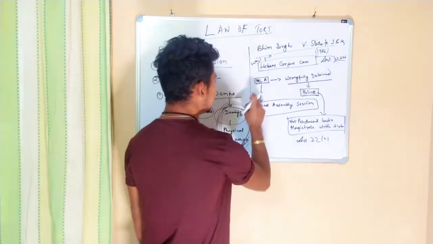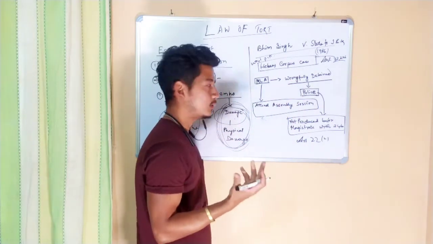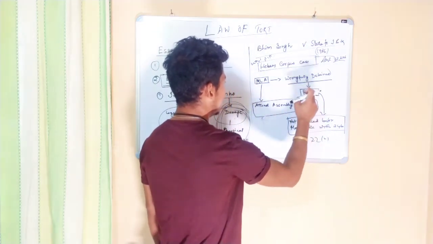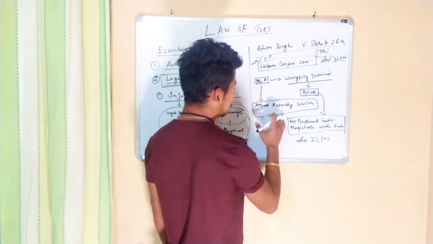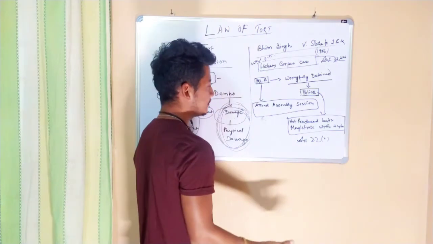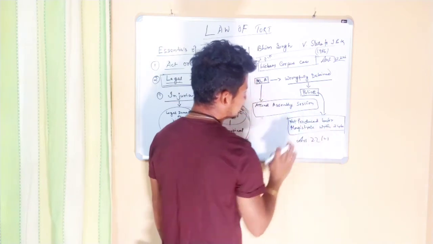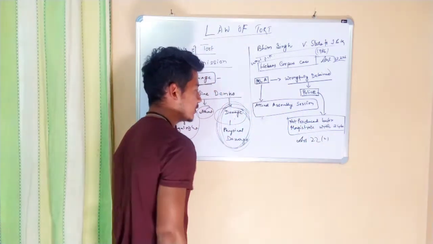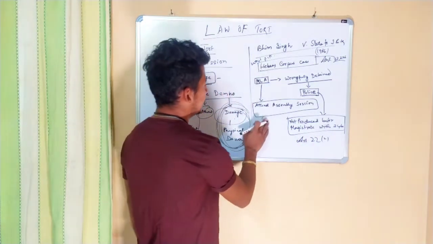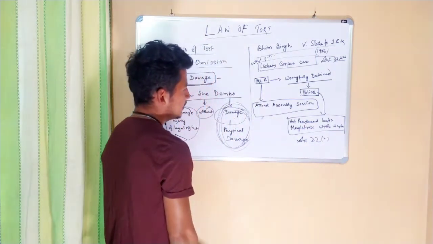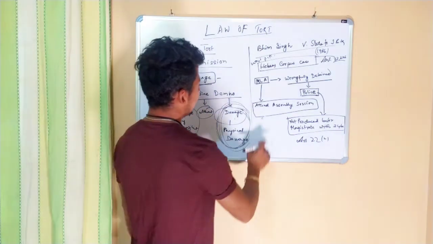So in this case what happened? The MLA was wrongfully detained without any lawful cause. He was detained by the police while on the way to attend the assembly session, but he was refused, and since he was wrongfully detained he could not attend. After the detention also, he was not produced before the magistrate within 24 hours, which is his fundamental right guaranteed under Article 22 clause 2. Though he could not attend the assembly session, he does not suffer any loss. It's not a big deal for him.